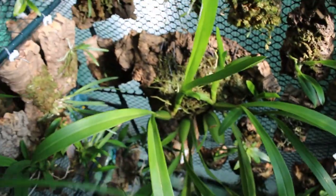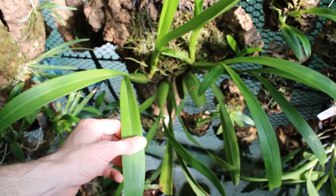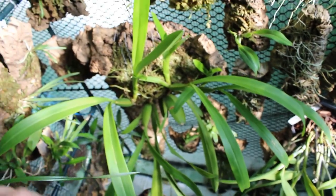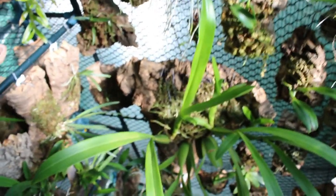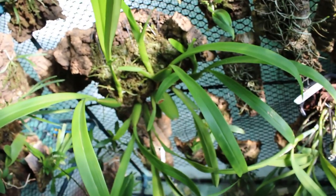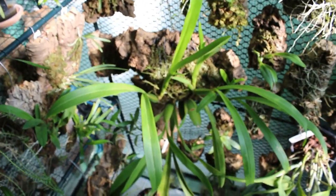I'm thinking that there's some cultural issues I have. It certainly is not doing what it should be doing. So I looked it up. It's from an area that's very dry and almost desert-like scrubland. So I've been tracking some weather patterns and things like that down there. And I do feel like perhaps it needs to be a little bit drier than I've been keeping it. It's a happy plant, but I'm just hoping to see some blooms. It definitely is large enough to bloom. It should be blooming.